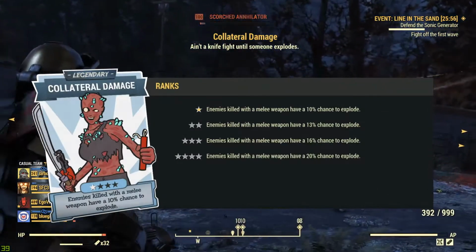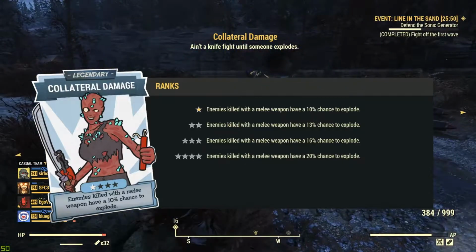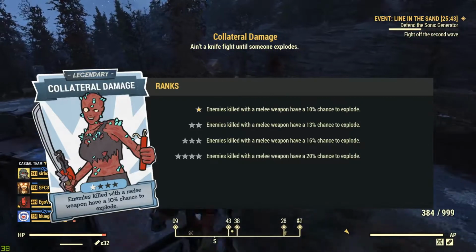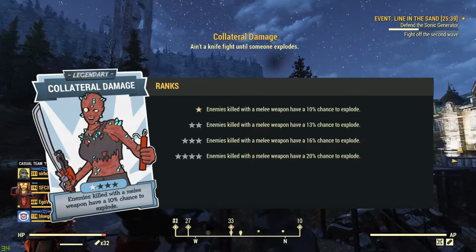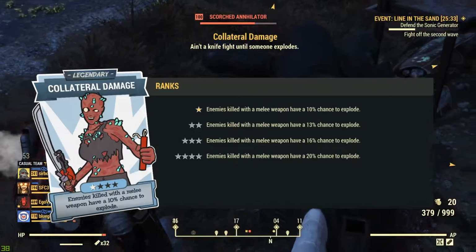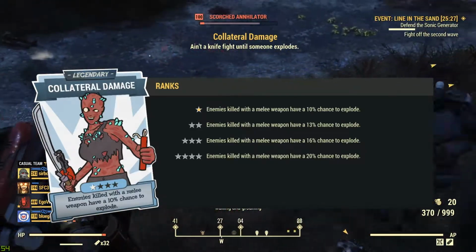Now, a card that the melee character probably should pass on is Collateral Damage. There are a lot of cards like this in the legendary perk deck, and they all work pretty much the same. When you kill an enemy in a certain way, there's a chance that that enemy will explode. Yeah, it's spectacular. It looks funny. They'll bounce all over the place. They might hurt the mobs that stand around them a little bit, but the explosions are unreliable. They don't do a ton of damage, and it really gets annoying after a while.